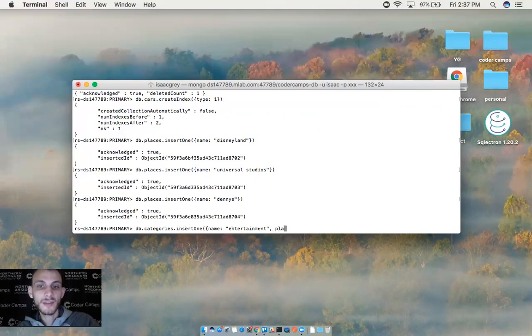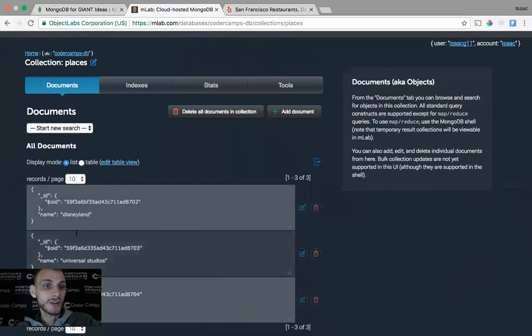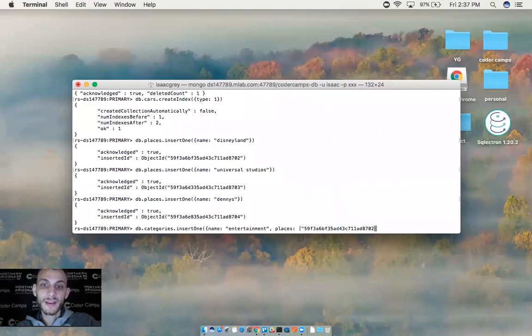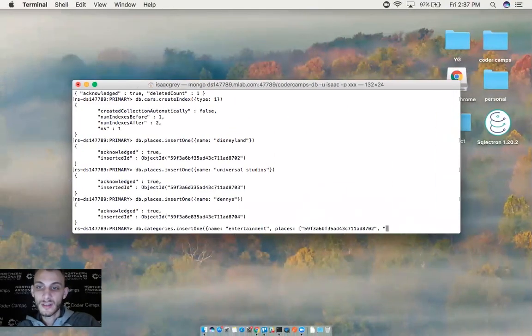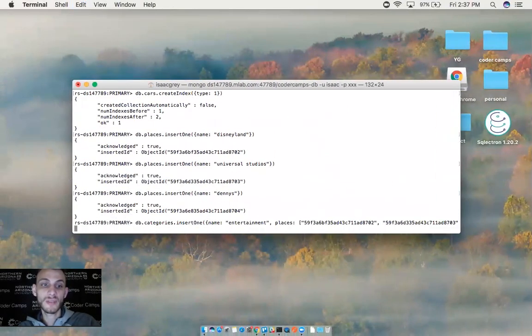Okay, and then for the places, what I'm going to do is populate an array full of the IDs. So I'm just going to take this ID here, and I'm going to take this second ID here for Universal Studios. And those are the only ones I want because those are the only entertainment places, right?